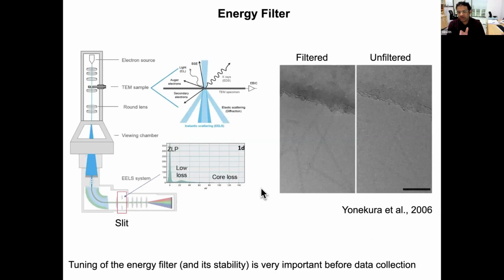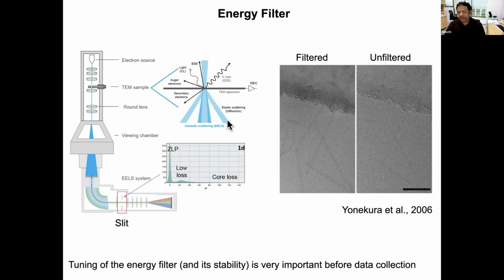Okay, so far we have been talking about images before the energy filter. So why do we need an energy filter? I think almost all the microscopes now in India, not all, but almost all of them do have an energy filter. The reason why this might be helpful, in particular if you have a thick specimen, is because of this interaction of electrons with the specimen. So most of the beam goes through without anything, about 80% of it. Then you have elastic scattering, which is what gives the signal.